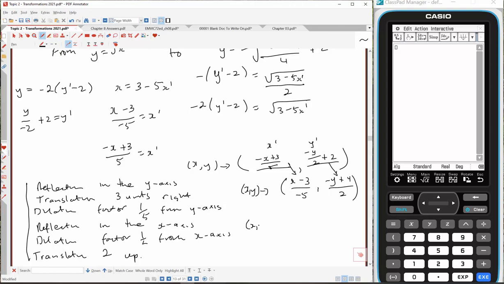One final one, I mean, if you want to get increasingly complex, you can do this. Negative x on 5 plus 3/5, comma, negative y plus 4 all over 2. So what we could do here is note that all I've done is divided by -5 and divided by -5, which would be reflection in the x-axis, dilation factor 1/5 from, reflection in the y-axis, dilation 1/5 from the y-axis, and then a translation 3/5 to the right. Okay, so again, because they're equivalent, that would be an equivalent set of transformations. It wouldn't look exactly the same as these, but your transformations would be correct.